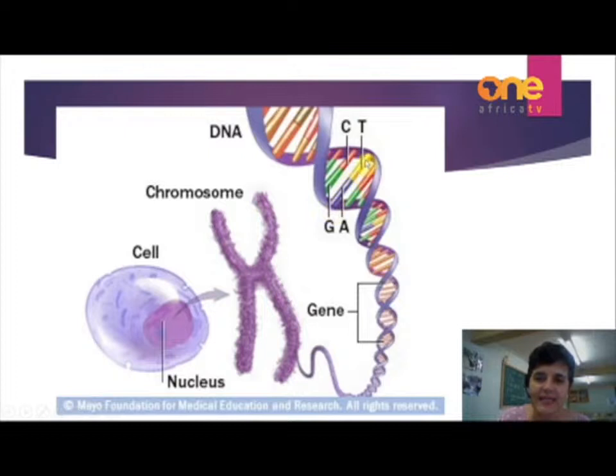A and T are linked. Let's say blue and yellow is A and T. There I see blue and yellow. So blue and yellow, A and T always link, and G and C always link. And those G's, A's, T's, and C's will make a specific code. And that specific code made up out of G's, A's, T's, and C's is a gene.